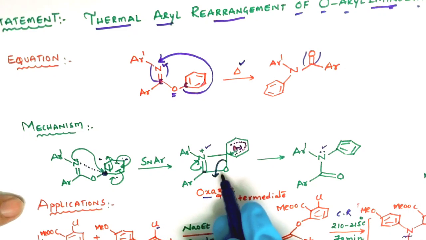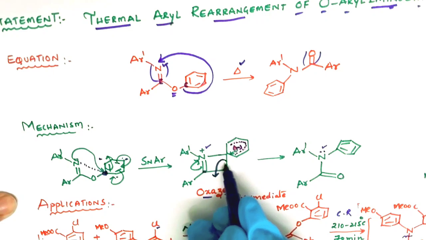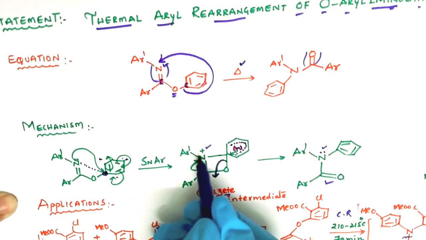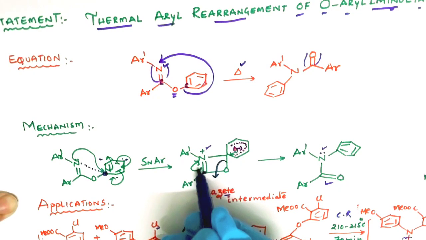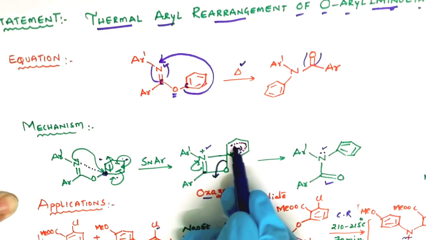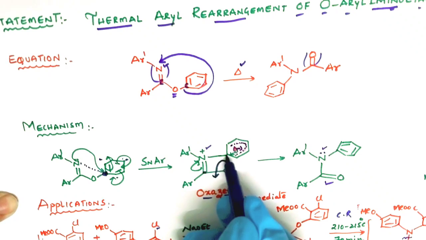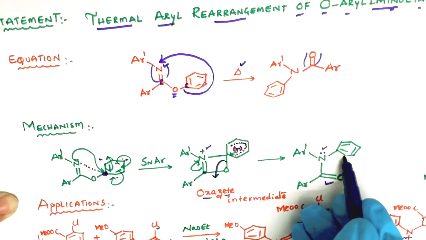Now this is involved in decomposition. See this. The single bond is forming the pi bond between the carbon and oxygen, so we are coming up with C double bond O. In order to neutralize this one, these pi bonding electrons move towards nitrogen. Here, already a minus charge is there. By breaking this bond, we are giving the positive charge or not? That's why the negative and positive form a pi bond.